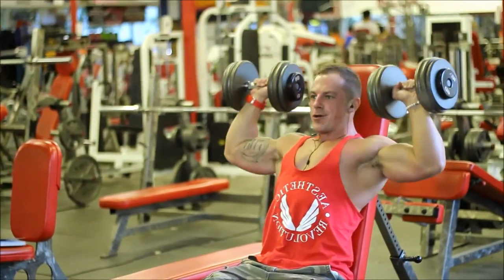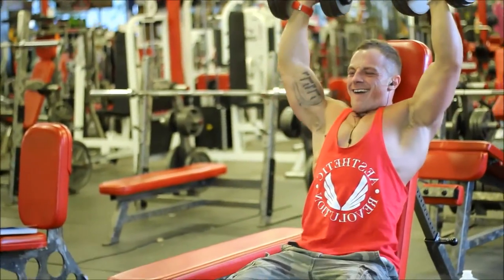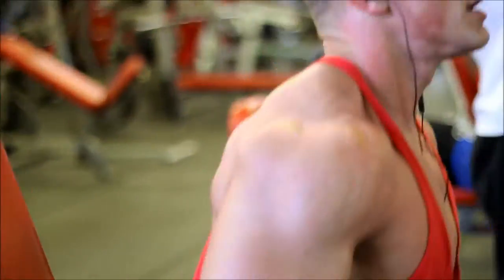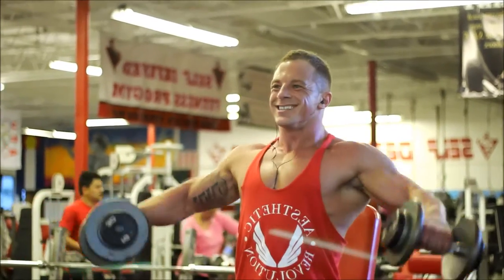Okay, so I rarely just do one and done sets. Typically with the majority of my sets, I am hitting double drop sets or triple drop sets in addition to supersets. So here I started with 80s, dropped down, I think those were 60s or 40s. Now I'm gonna go and hit some lateral raises. Everybody rage!